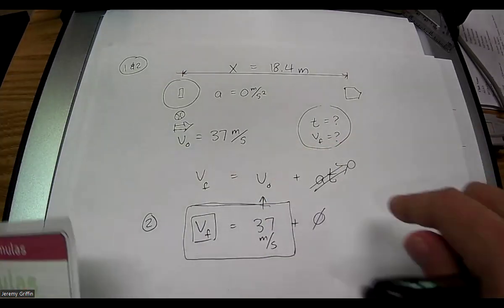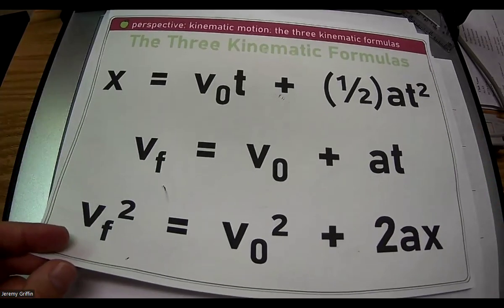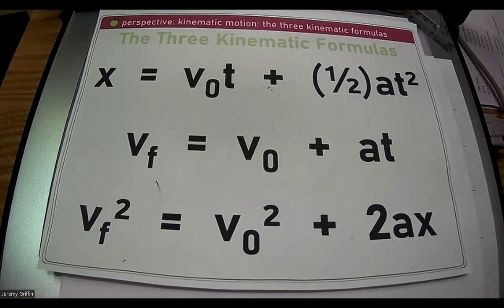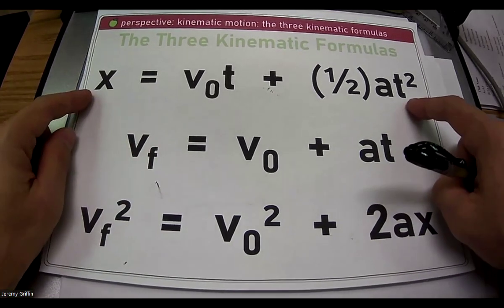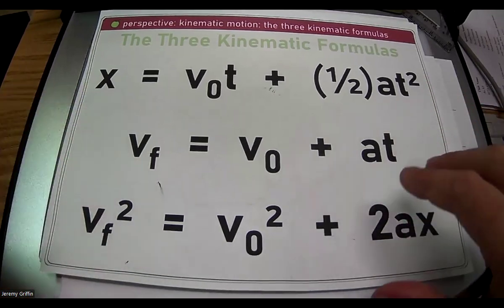Well, I guess it's not the one that we already did, because that didn't really answer how much time. Maybe we need to bring in distance somehow. Guys, which is the only kinematic formula that has both distance and time in it? The first one. Yeah, the first one has an x and a t. That's the only one that has both. Well, let's play around with that one.